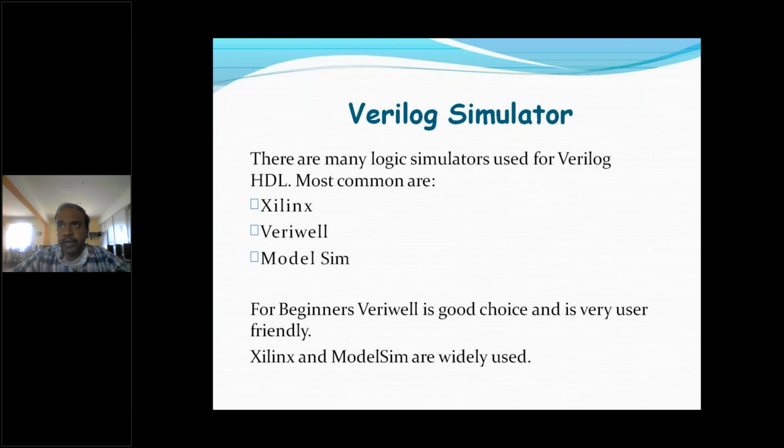Say we have one AND gate. We write a code for realizing or checking the functionality of the AND gate in Verilog. After writing the code in Verilog, we check it in the simulator, meaning we check how exactly it works.